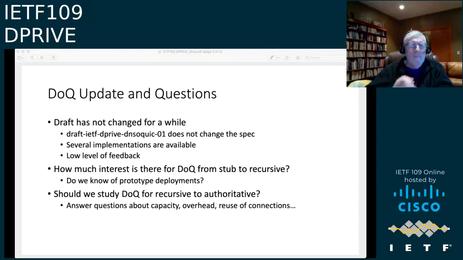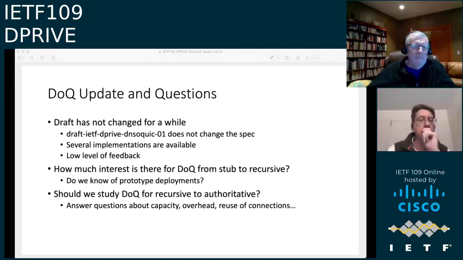Mr. Hoffman? Responding to one or two messages in the chat where someone asked, are we talking about raw DNS over QUIC or DNS over HTTP3 over QUIC?